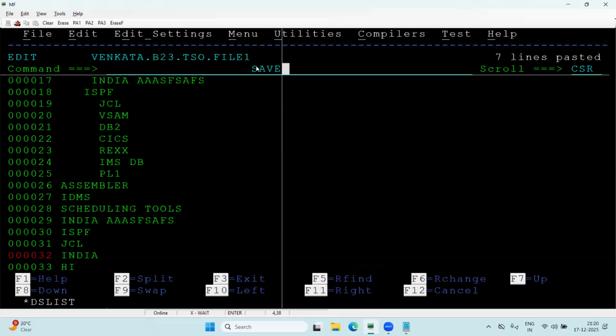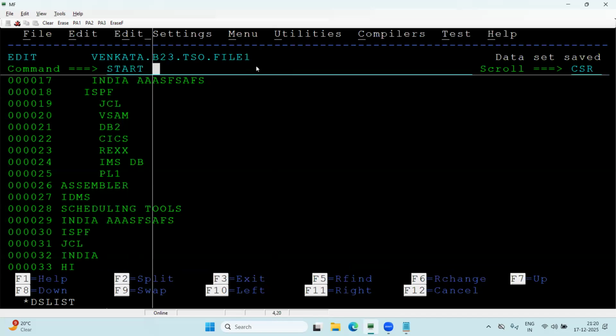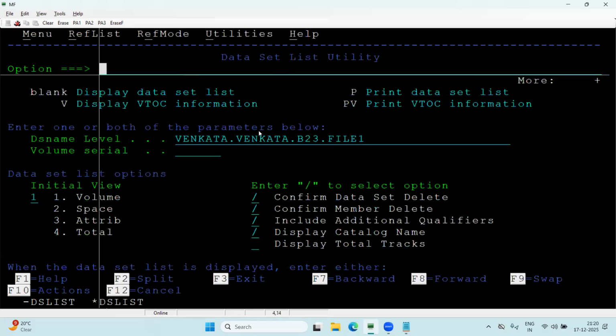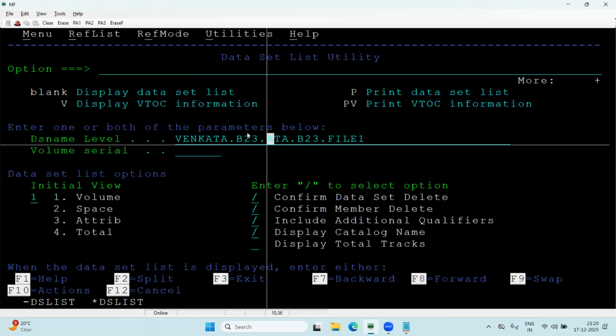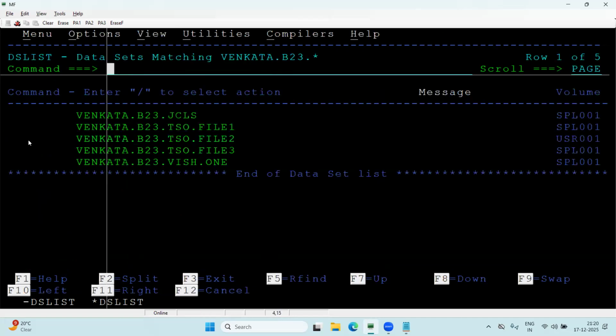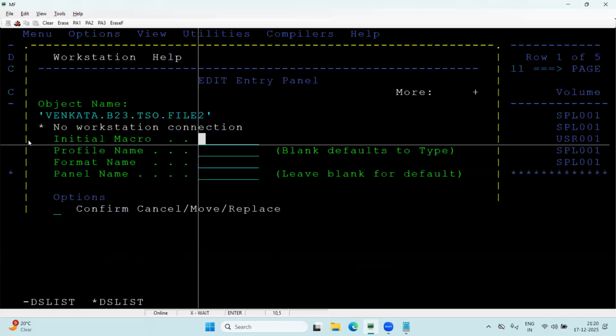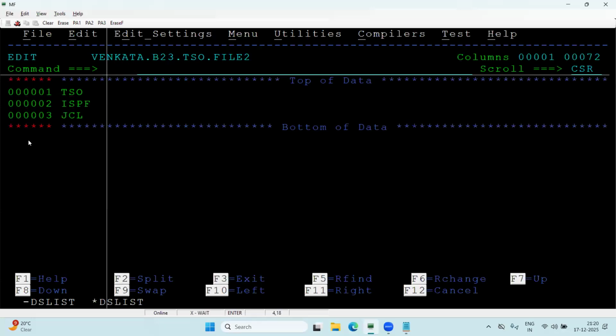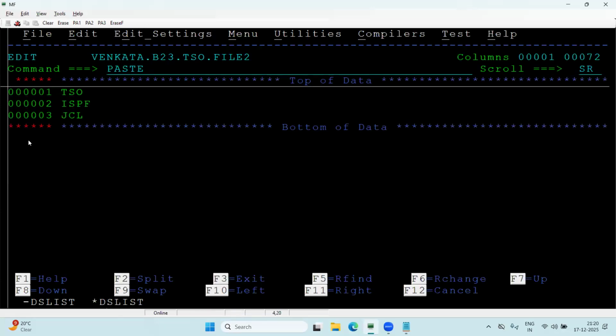I am opening start 3.4, going to the third utilities for dataset list, B23. Now I'm opening the new second screen, file 2. I can paste the content here also. I'll type paste after.